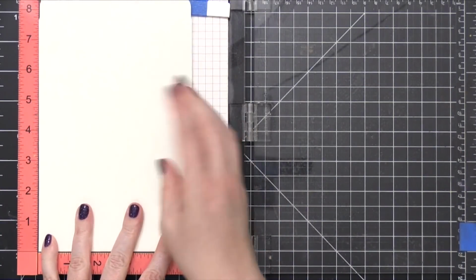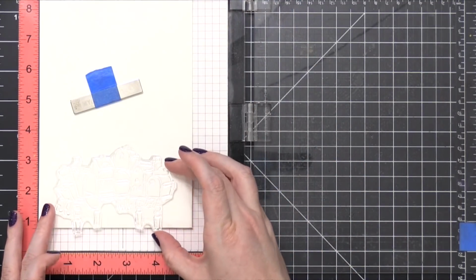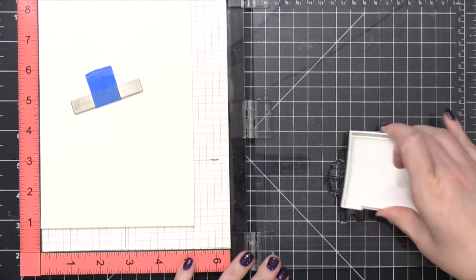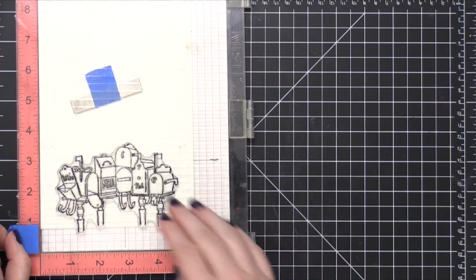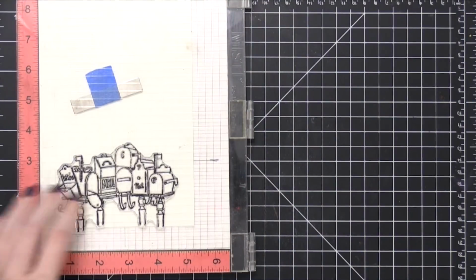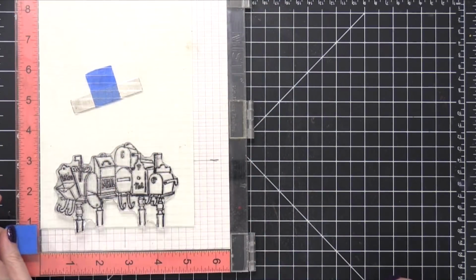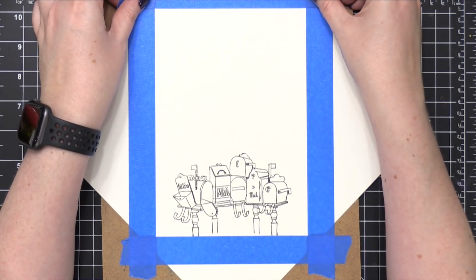So I've created my envelope and I folded in 3 of the flaps so that it fits inside my MISTI stamp positioning tool. I'm going to stamp the large mailbox image a couple of times onto the watercolor paper in Versafine Onyx black ink. And I'm stamping it twice so that I get a very clean lined image and I don't have any gaps in the lines. Because it is watercolor paper and a little bit textured, sometimes you do need to stamp these images multiple times. So after I had that stamped, I opened up the envelope and I taped it to a hardboard. This is the board it's going to stay on for all of the painting.